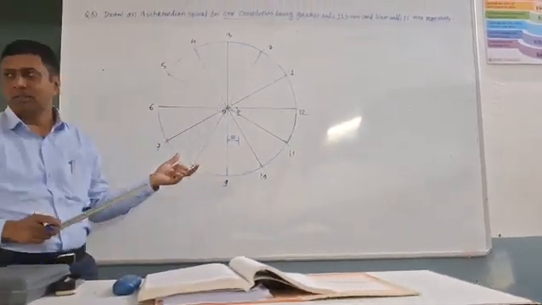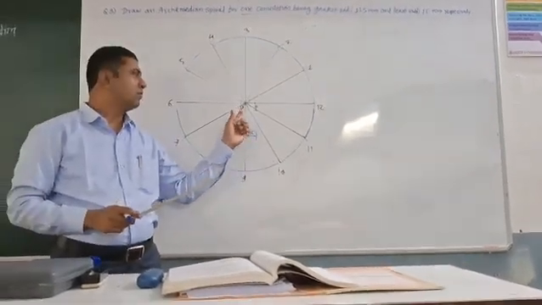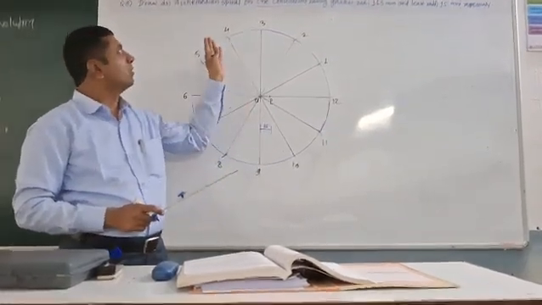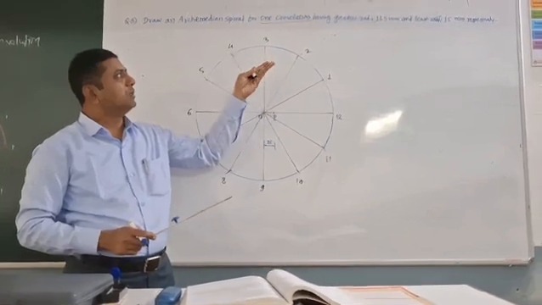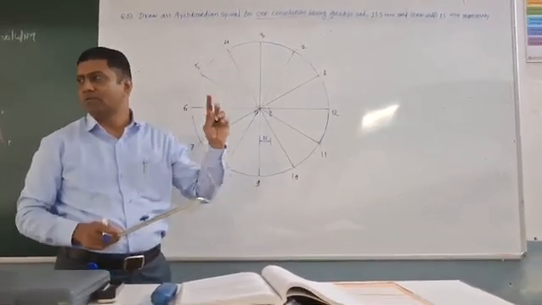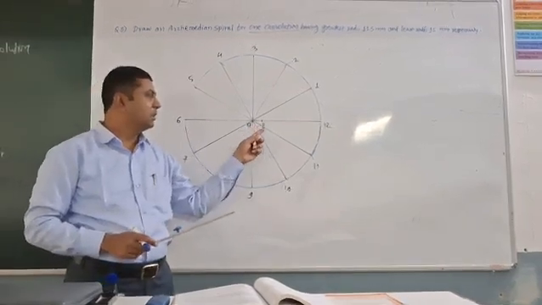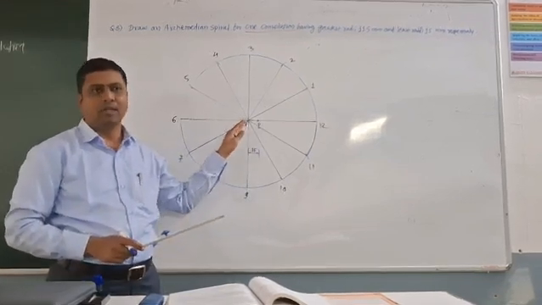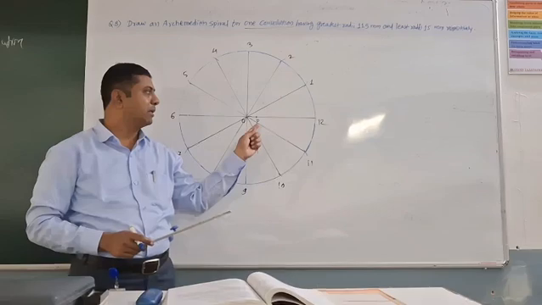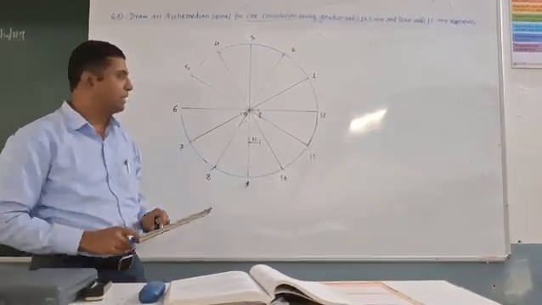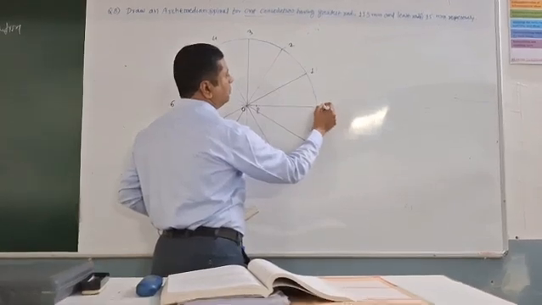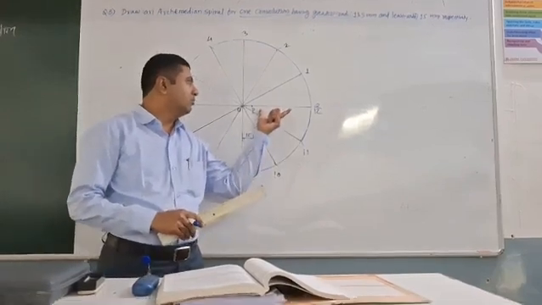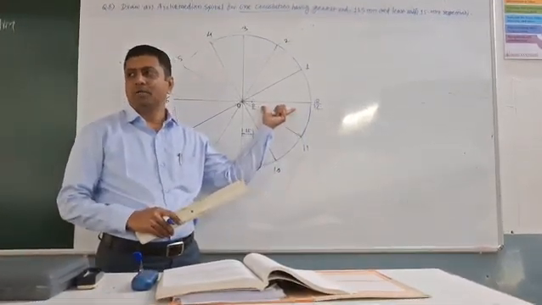In our question this radius is given, that's why we are taking point P at 15 mm from the center. But in some questions it is directly mentioned, draw an Archimedean spiral for one convolution having radius, let us say, 120 or 115 mm. In that case there is no need to take the distance, point P is at the center only, so your spiral will start from the center. But here the spiral will start at point P. Next, at 12, mark point Q. Now we got line PQ.